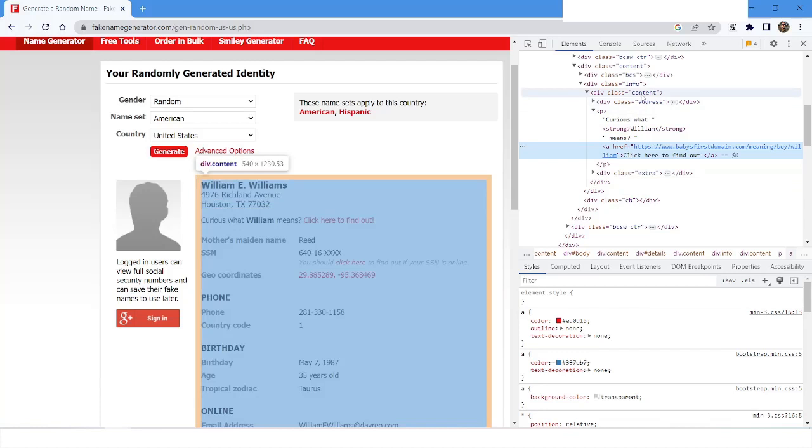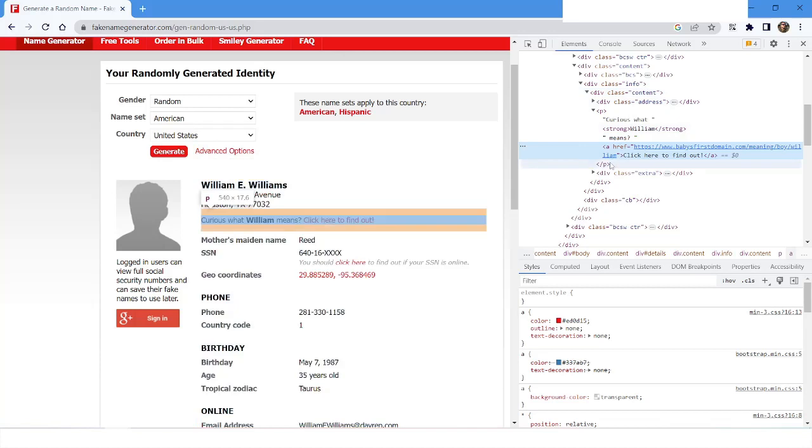So this is the class where we have an anchor element, which has a text as click here to find out, right? And of this element we want to extract the URL, correct?